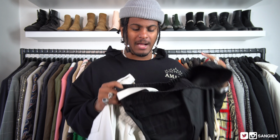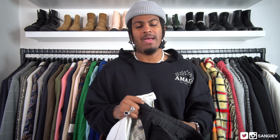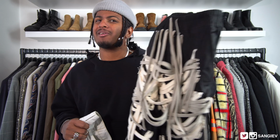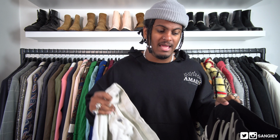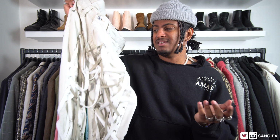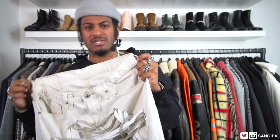So do I think the Rick Owens are worth the price tag? No, but let's be honest here, you're paying for the name anyway. Yes, there is a lot of work that goes into it, so I can definitely justify a very expensive price tag. However, I couldn't justify £1,300 personally, especially when I was able to do it myself for pretty much a tenth of the price. I think these all in all ended up costing me 150 quid.